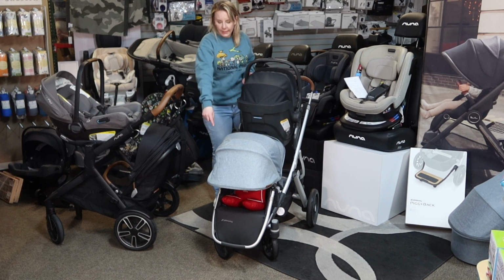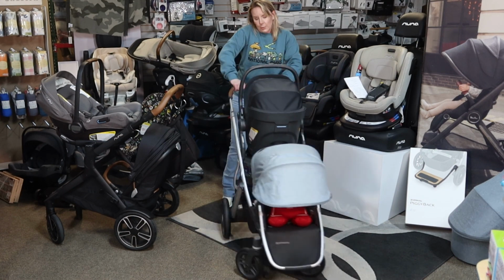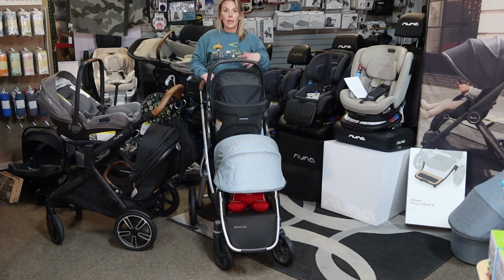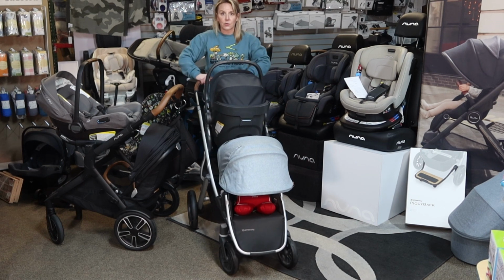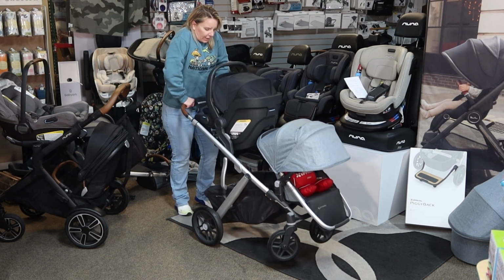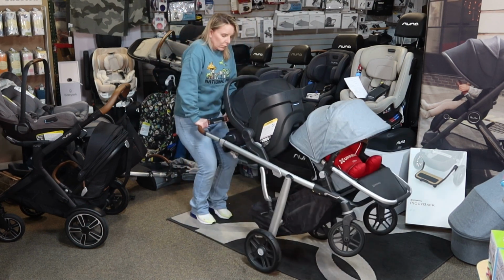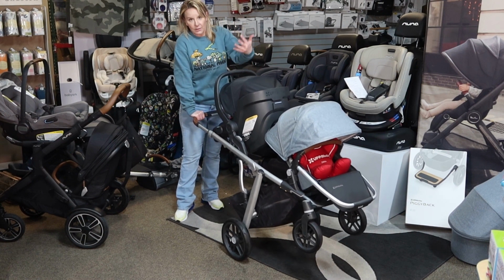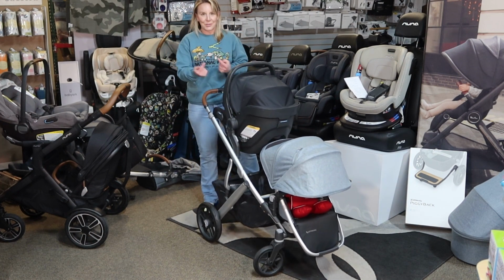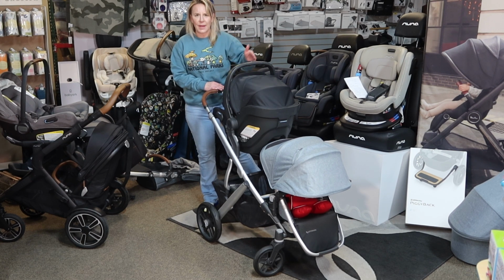You're putting your bigger, heavier kid over your littler, swiveling front tires. You take something that pushes beautifully, and now it pushes a lot more like a bus, really front heavy, because our bigger, older child is there. Additionally, if we come to a curb and want to pop the stroller up and over a curb, the amount of force that I have to use, oh my God, is a lot. And if I have the handle long, I've got to kind of jump to get that front piece to lift up. So in the stroller's defense, they would argue to have the weight situation flipped around, but if you want your newborn up close next to you, of course the lighter weight one's going to be on the top and the heavier one's going to be on the bottom.